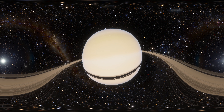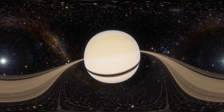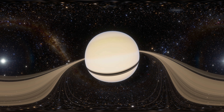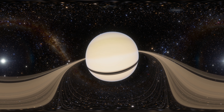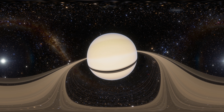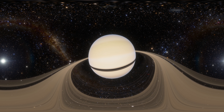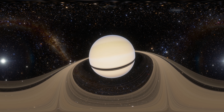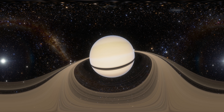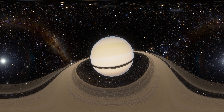Before we move forward to see the planet J1407b, we will take a look at Saturn. The history of Saturn is rather unique, and since it's a planet that we can see with the naked eye, it's virtually impossible to know who discovered it, as it has been in our skies since the beginning of mankind. In the 15th century, Galileo observed the skies with his telescope, and it gave him the ability to observe Saturn in greater detail.